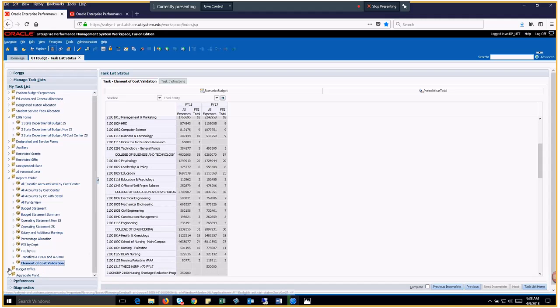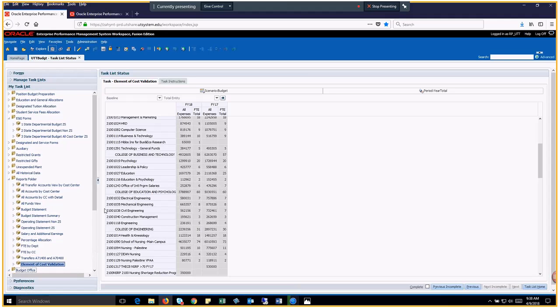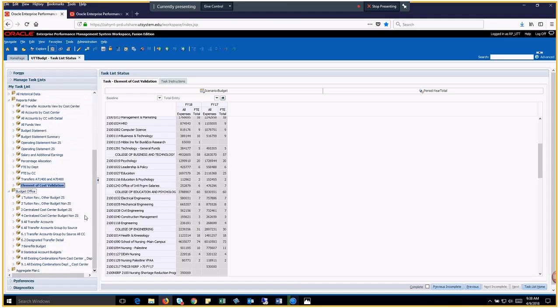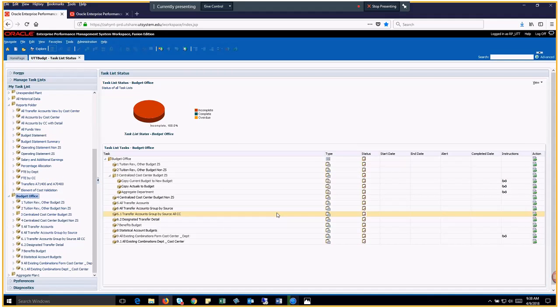I'll do the same thing, just looking quickly at our budget office folder. These are not meant for department users, only for budget office, and that's why it's a separate folder with different security.